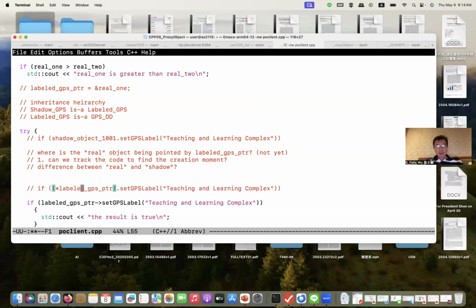You see that? The difference between these two is essentially using pointer notation or using dot notation. I can put the star here, making it an object instead of the pointer, and then use the dot notation. I'm going to leave it here just to let you know they're the same.